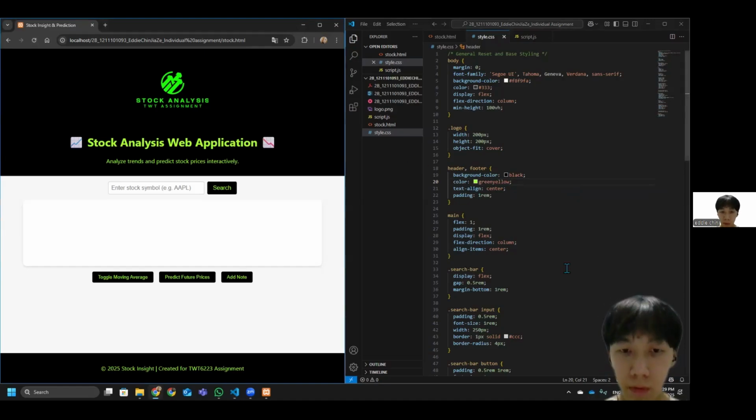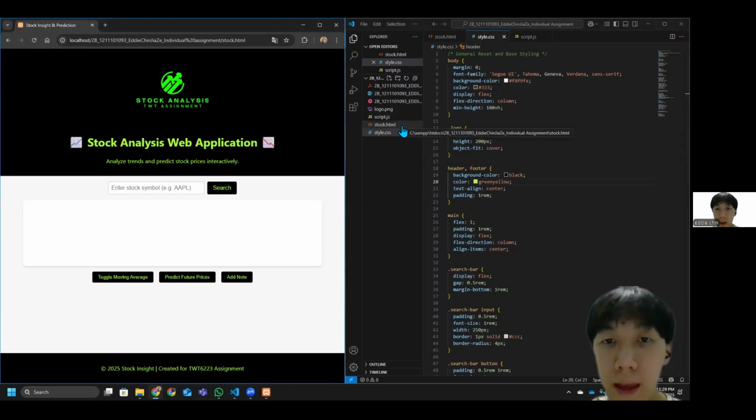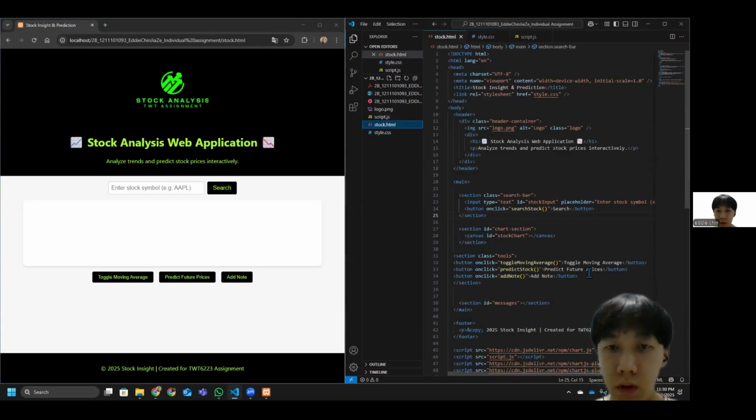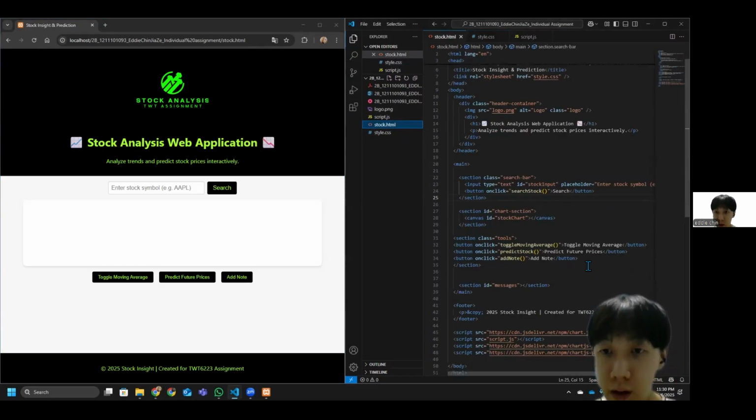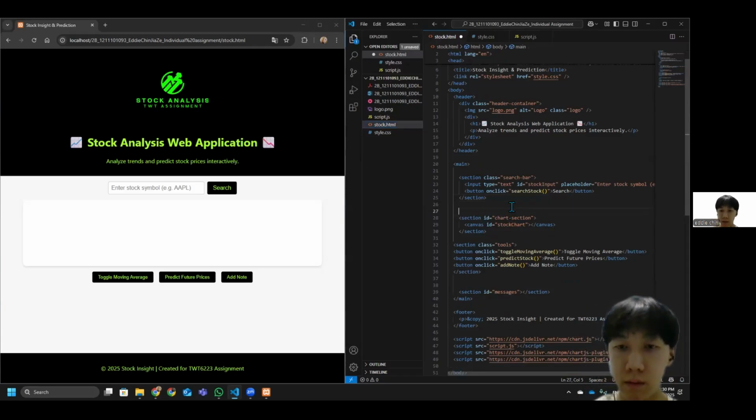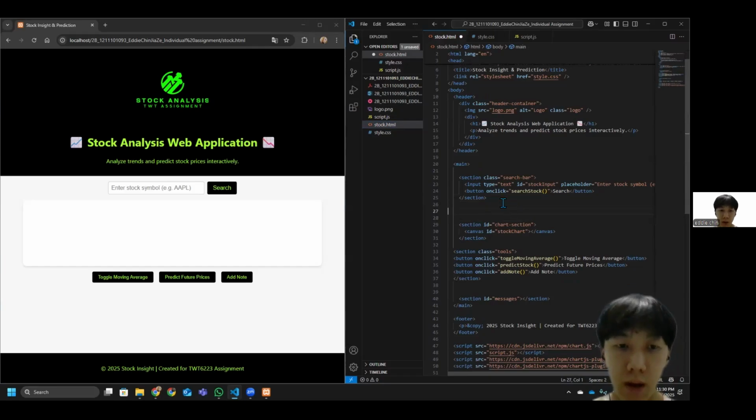For the second code proofing, I added a small but useful feature, which is the quick search. And now I will show you how to add the quick search. First of all, I will go to the HTML file and add here. I want to add a button for the quick search.